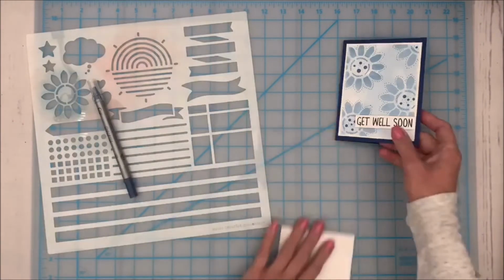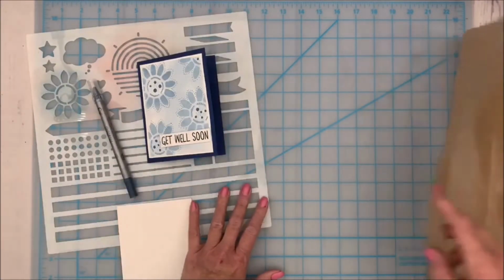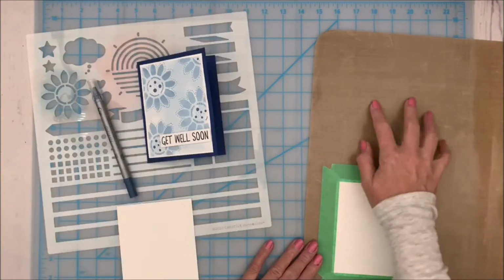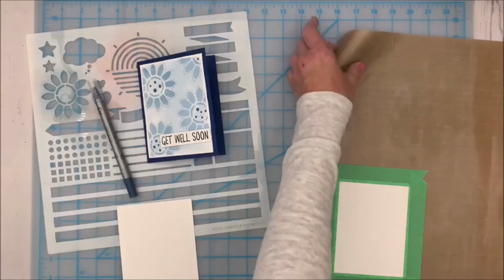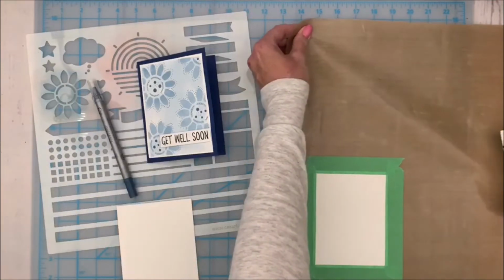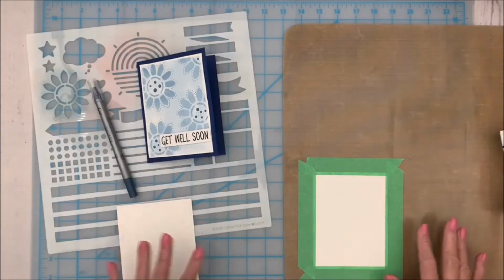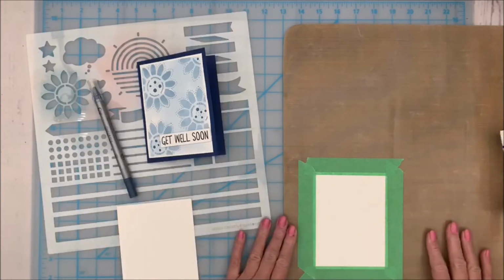Okay, and then we're also going to need a couple of other little supplies. So I've just got a little craft mat here. It's a super slick surface, so you're going to need some kind of slick surface. It could be a piece of plastic packaging, it could be something like this, a craft mat, or even an old placemat. That would work really well.